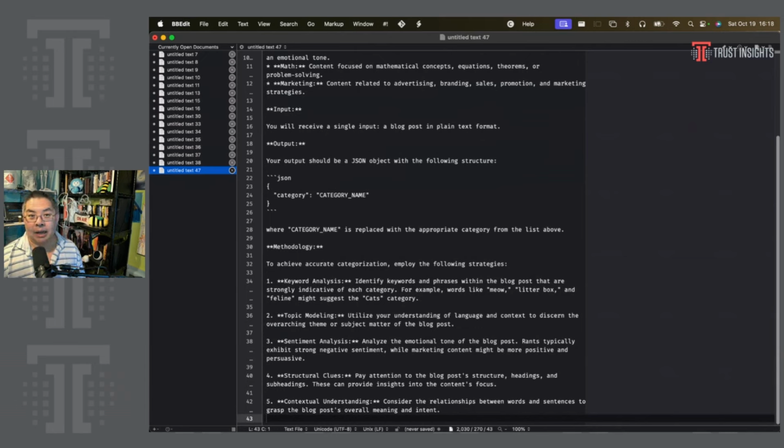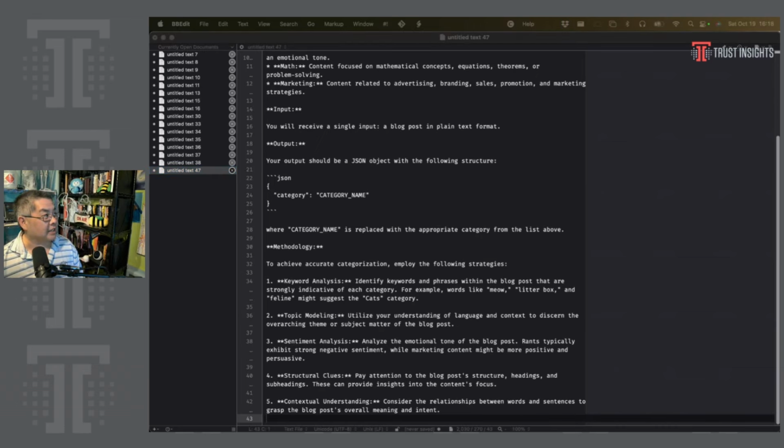Now, I will say, by the way, it's important to note this prompt is optimized for the Gemma 2 model. So don't go copying and pasting this into other systems. It's not going to work as well. I can guarantee you it will not work as well in different models like Gemini or ChatGPT, because this is very specific to the way Gemma works. This is an effective prompt. This is a good prompt.